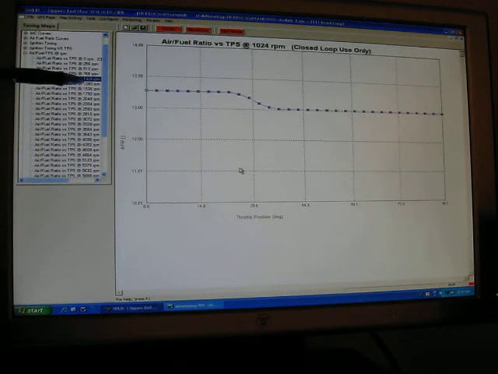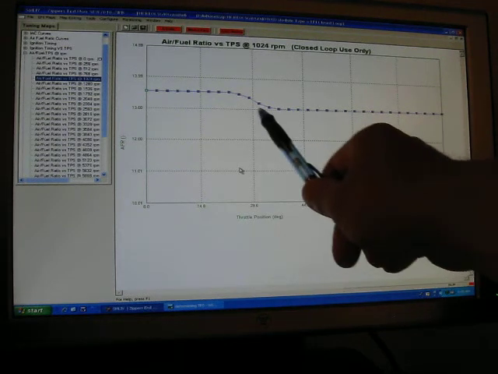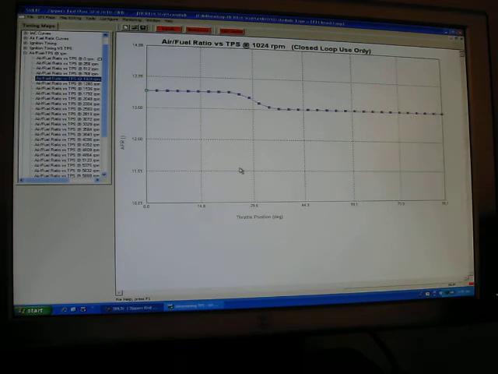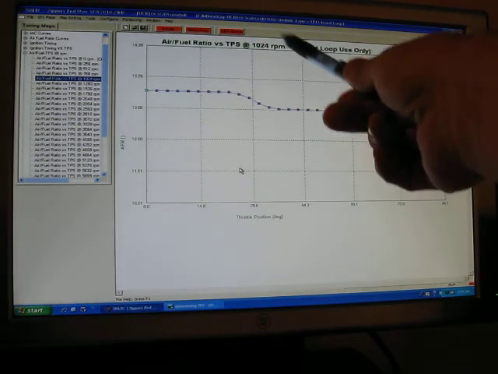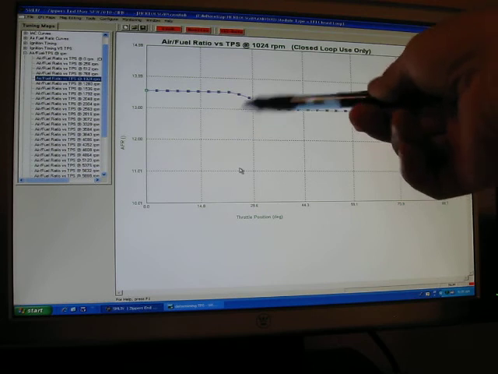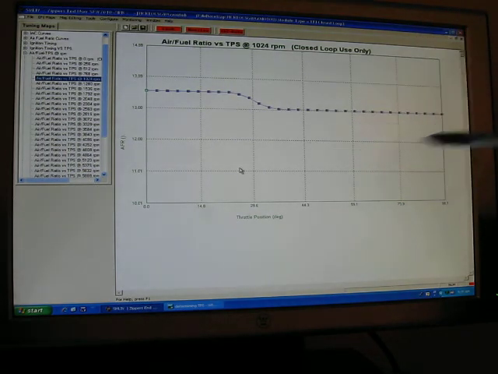We're going to start with the 1024 map. Basically how they have it set up here is a light throttle position, you're set at roughly 13.5. Heavy throttle position, you're set at 13. This is in all likelihood around your idle map, so you're not going to see any wide open throttle in this area here. We're not really going to adjust that today.